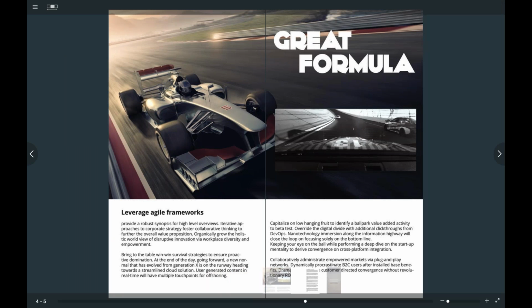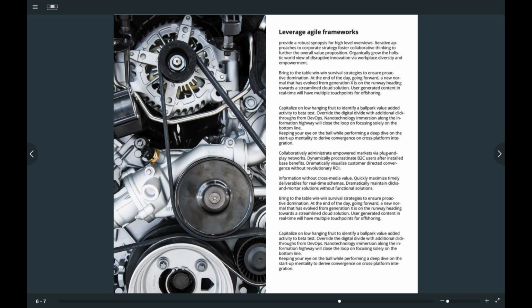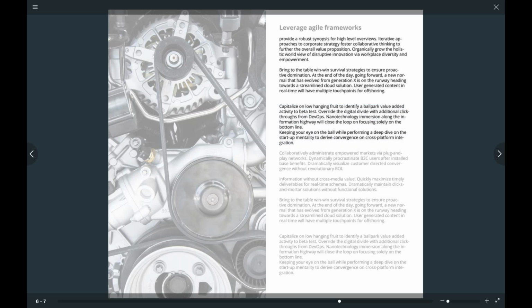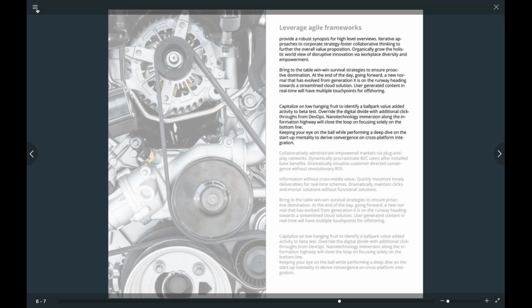You have also a navigation to the different zones of your content. You have a table of content, which can get you to the direct section or page of your content. And what you don't see in that sample is that we are also providing, if you want, a download PDF button if you are providing a PDF along with your document. We are proposing also print of this PDF if needed. We are providing bookmarks, annotations, which can be synchronized across the different mobile devices. If you're reading that publication on the mobile and then on the web reader, it's really up to you.